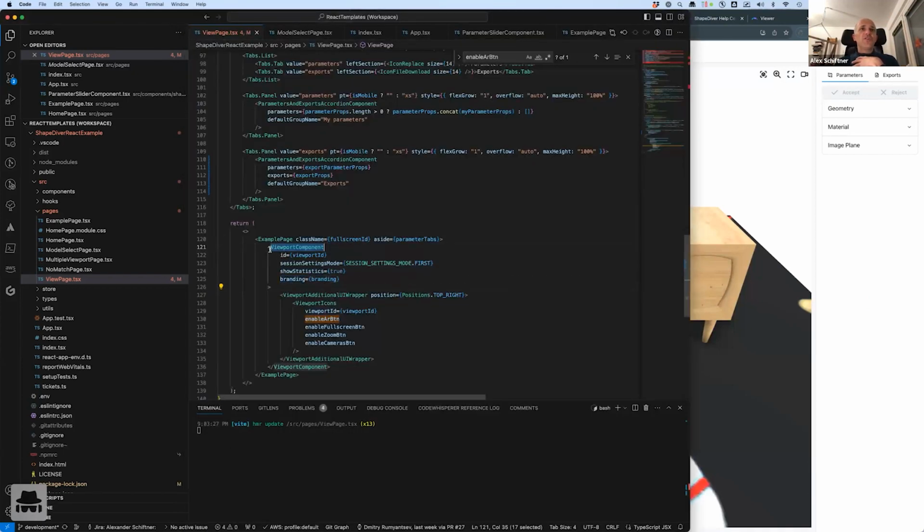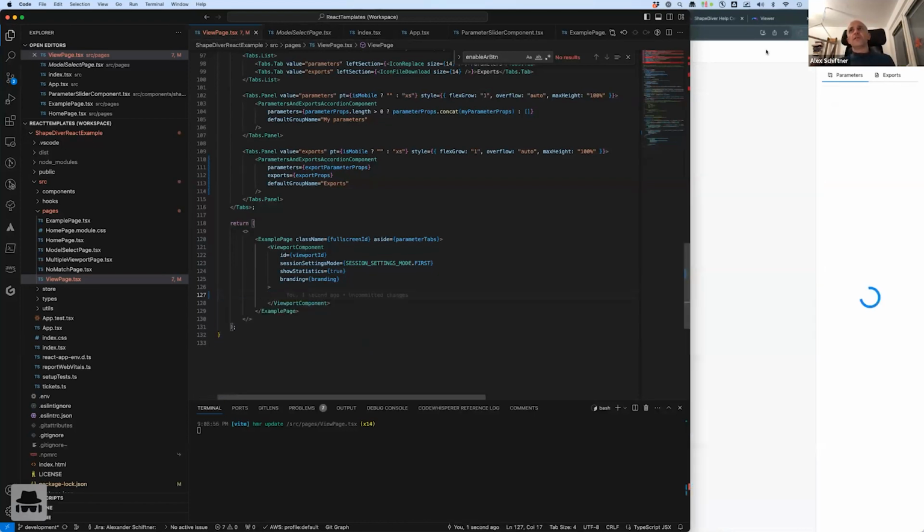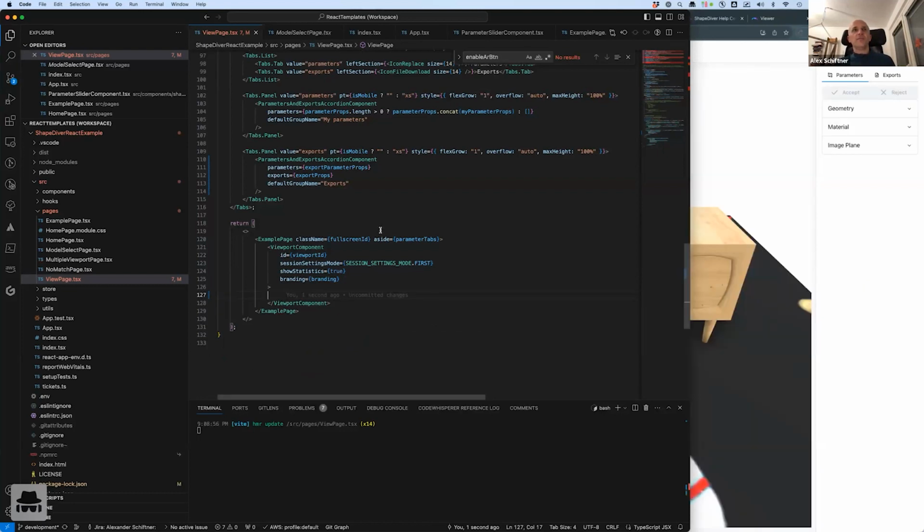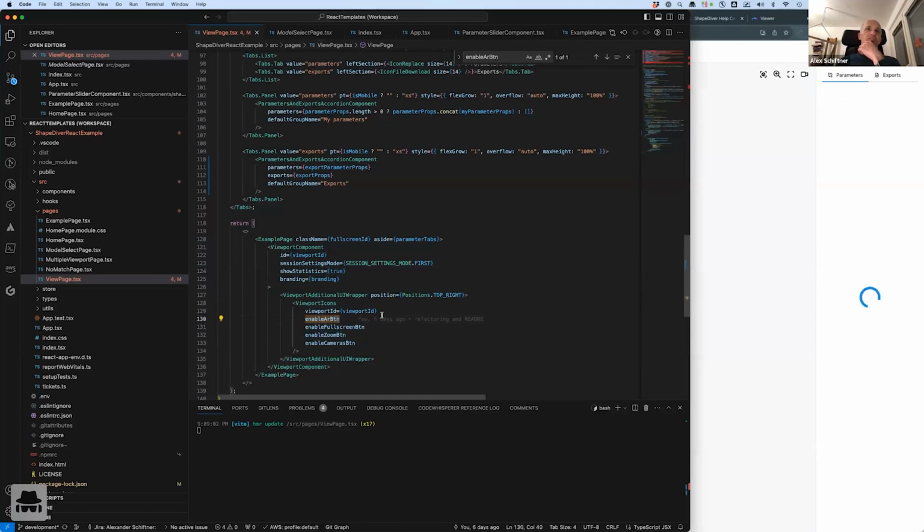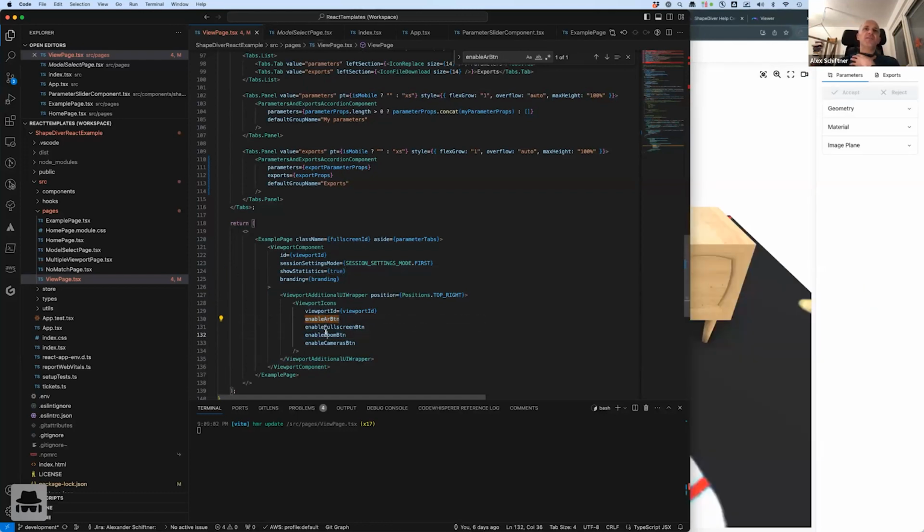And then the viewport component also can take child components. And here in this page, we actually do have child components, which are those buttons that we see up there that allow us to do something with the viewport. If we remove this component here, then the buttons are going to be gone. I'm putting them back because they're actually useful, but by changing parameters here, you can define which of the buttons show up, and you could add your own buttons to do whatnot.